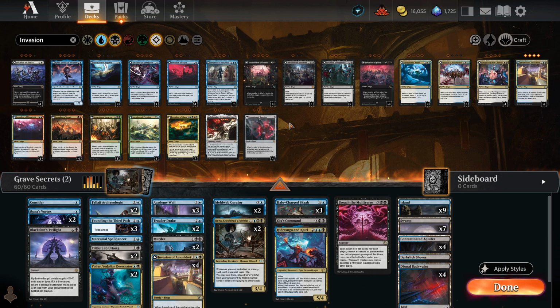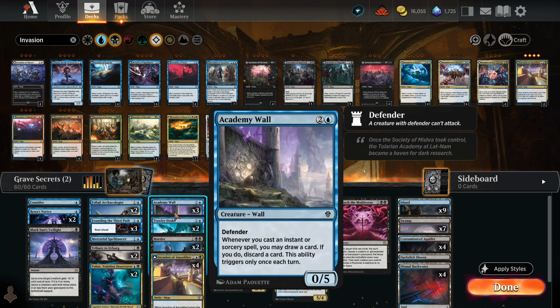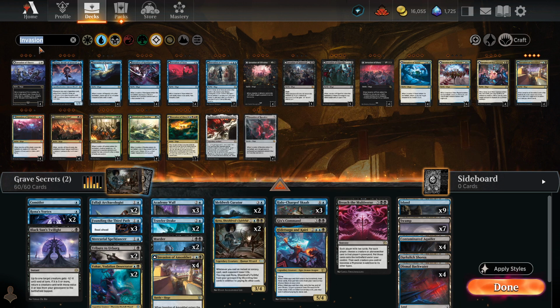So before we go too much further, we have a rare we can add to this deck. So this is the card I want to take out. It's a 3 mana 0/5 defender. Whenever we cast an instant or sorcery, we can draw a card and discard a card, but it only triggers once per turn. That's fine. The drawing and discarding is fine. It's okay. But I mean, we can play Chrome Host Sea Shark.